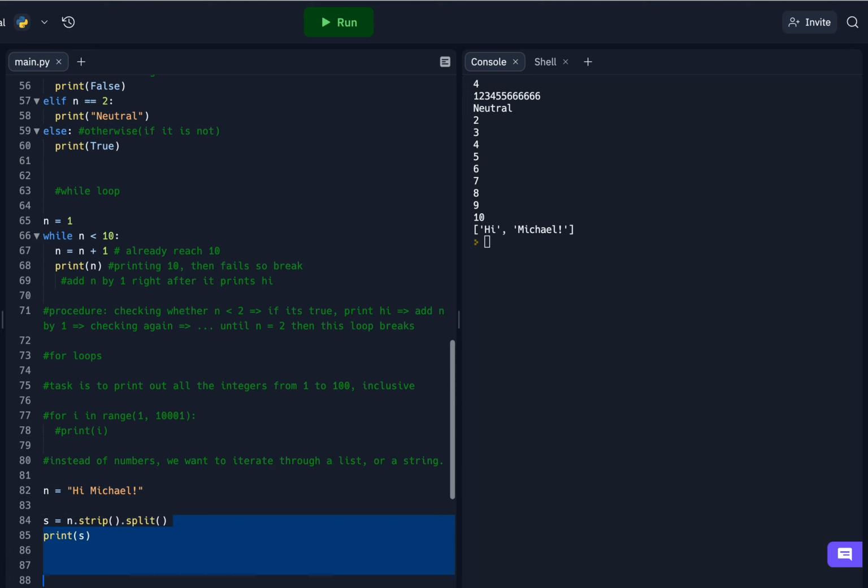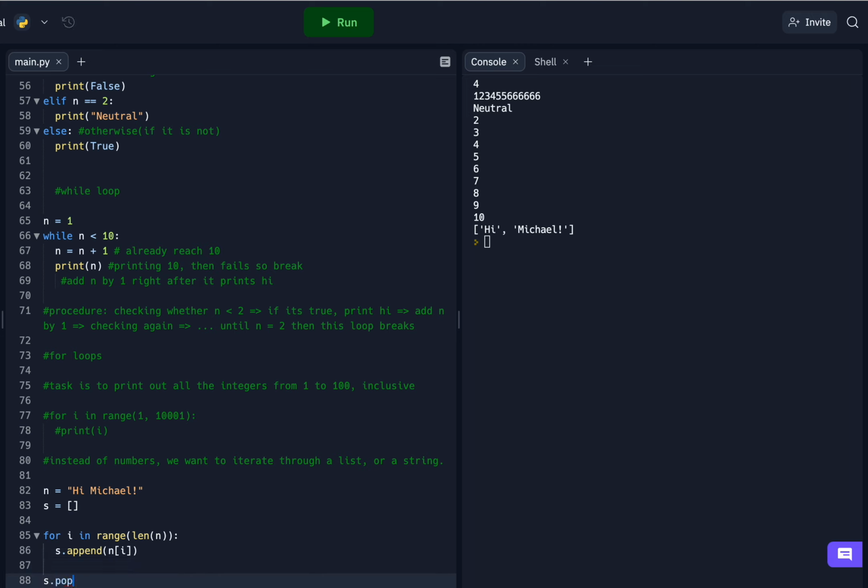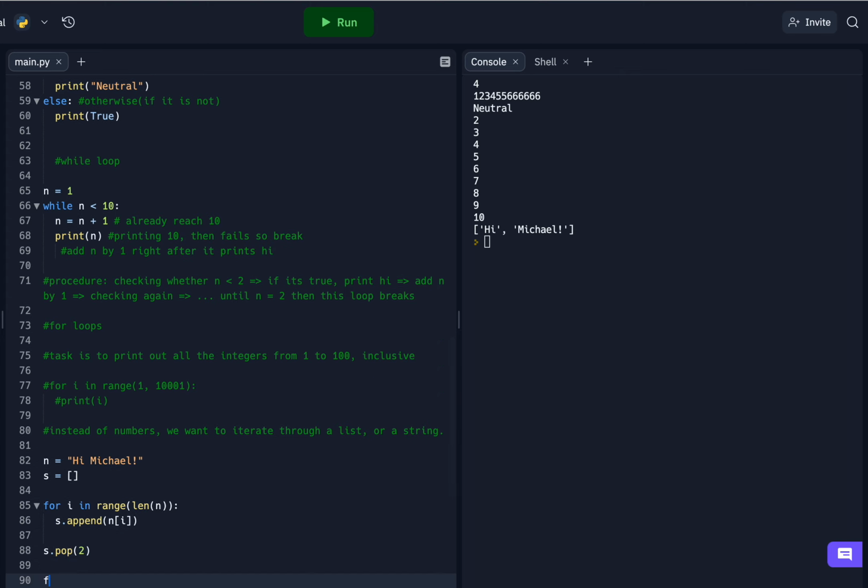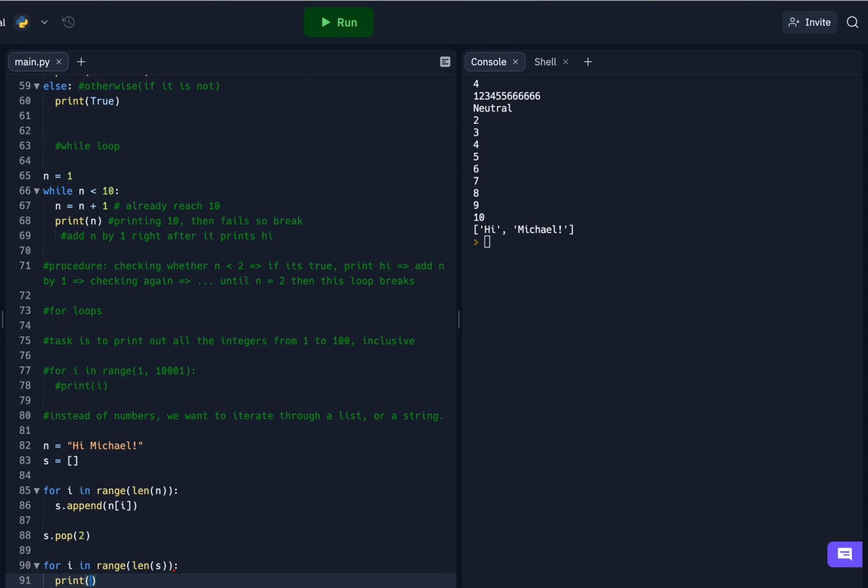For each one, you can also try the brute force way. For i in range length of n, we can make a new list, then s.append(n[i]), and then s.pop of the index we want, which is 2. Then for i in range length of s, print s[i]. That's simply how you do it, and then you should be getting "hi Michael".